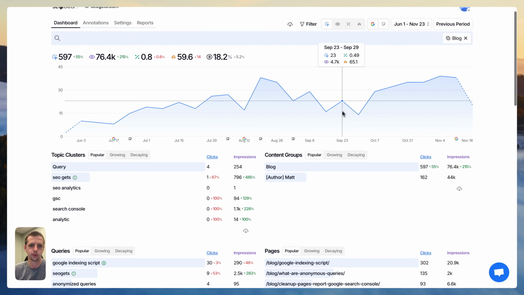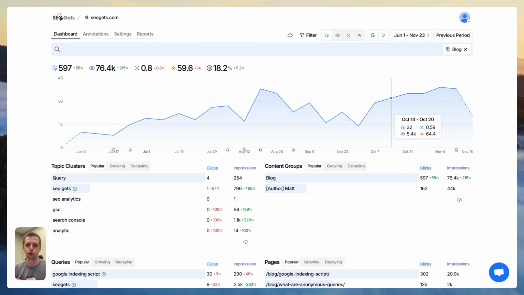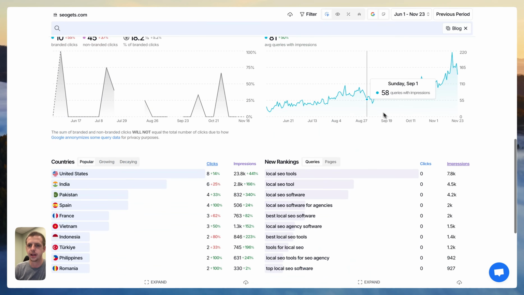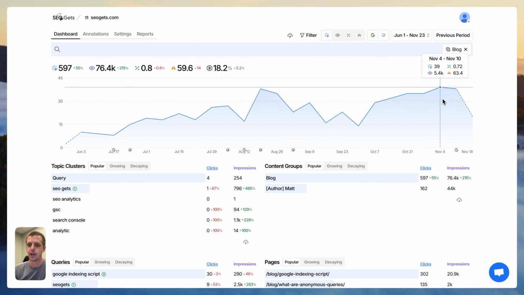And so often what that is showing is that they're showing it for more topics, but your page doesn't answer that intent well enough. So you need to go back and look at the queries that it's now ranking for and determine, do I need to add those to the page, or do I need to create a new article that answers that query that I'm getting impressions for, but not clicks? So obviously it's showing me for more topical coverage, but at the same time, my clicks aren't going up in that same manner. So I either need to improve that page for those new queries, or I need to write new content.